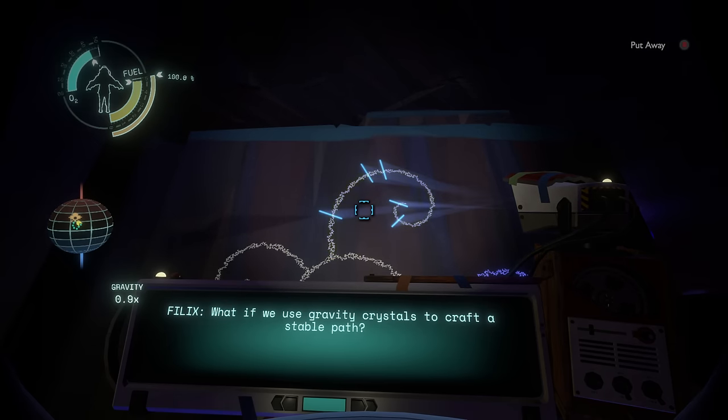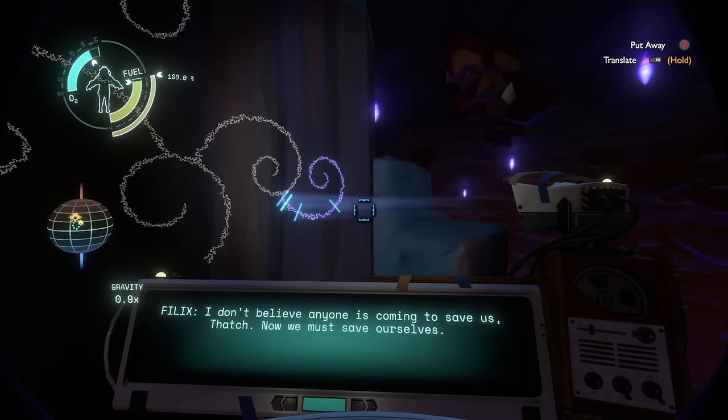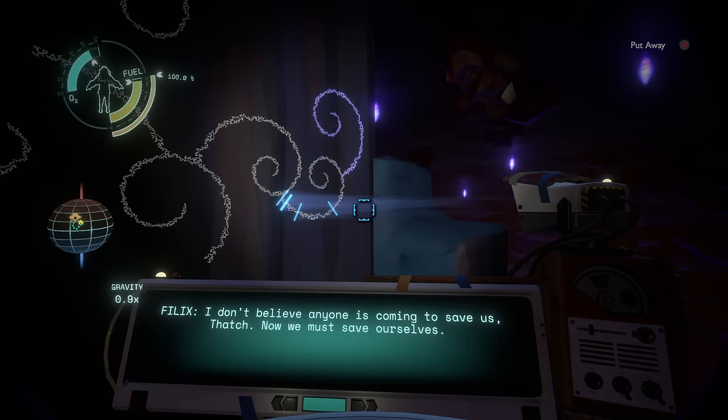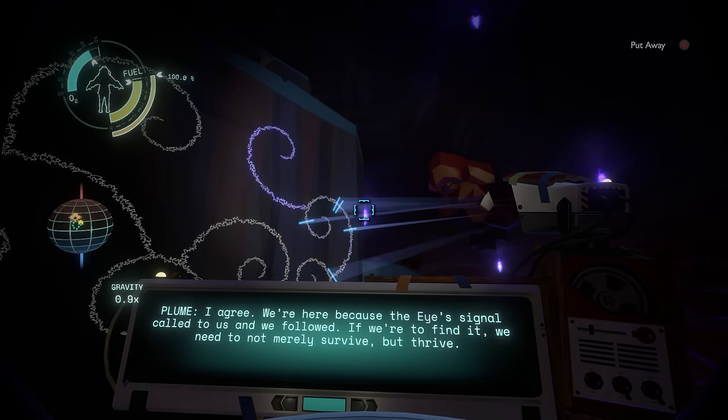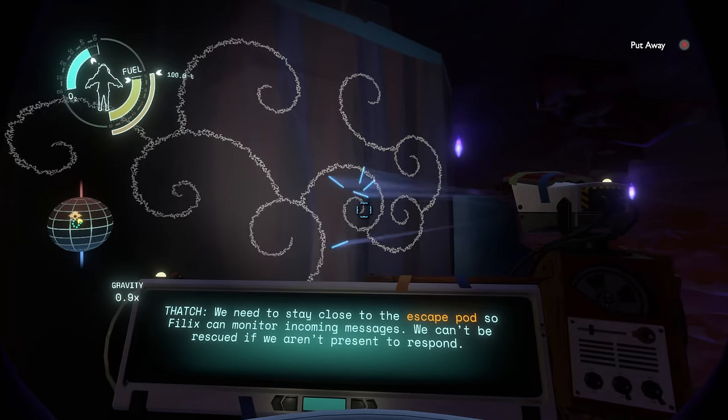What if we use gravity crystals to craft a stable path? We need to stay close to the escape pods so Felix can monitor incoming messages. We can't be rescued if we aren't present to respond. I don't believe anyone is coming to save us, Thatch. Now we must save ourselves. I agree. We're here because the Eye's signal called to us and we followed. If we're to find it, we need to not merely survive, but thrive. This is a wise point, Plume, and eloquently made. If moving to the Northern Glacier will keep us safer, then that's what we should do.